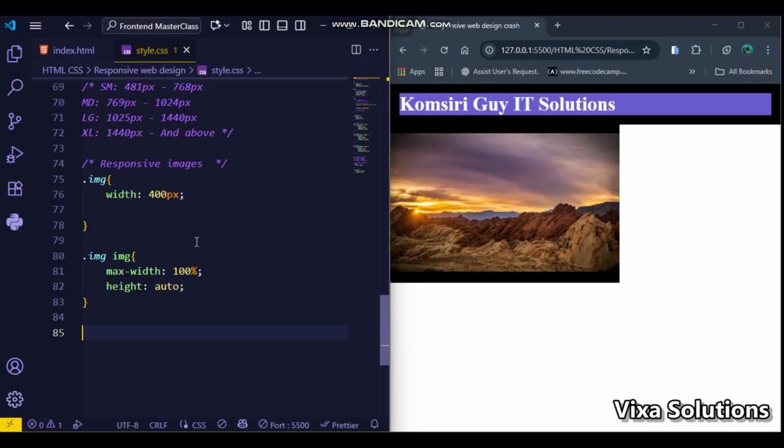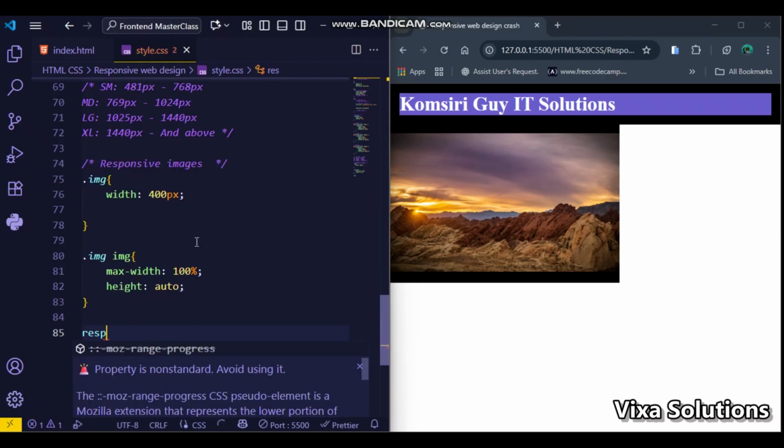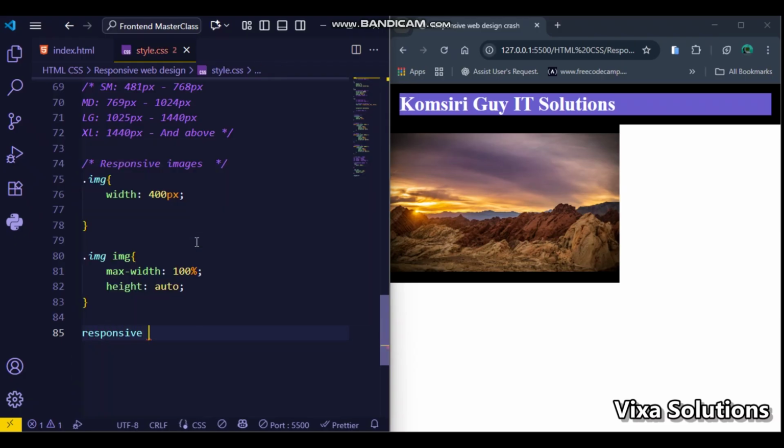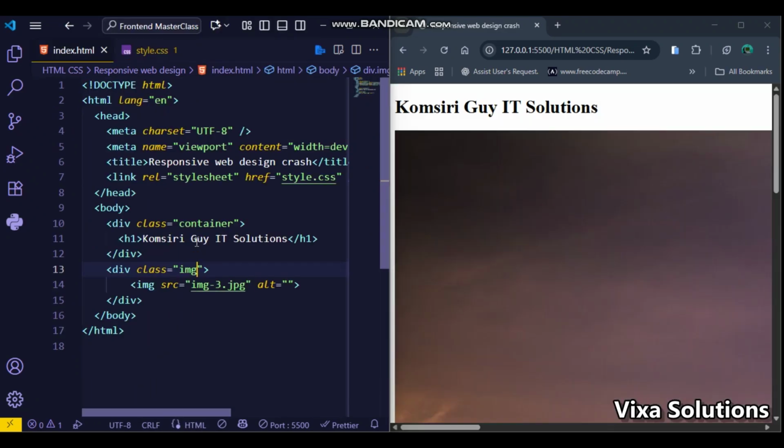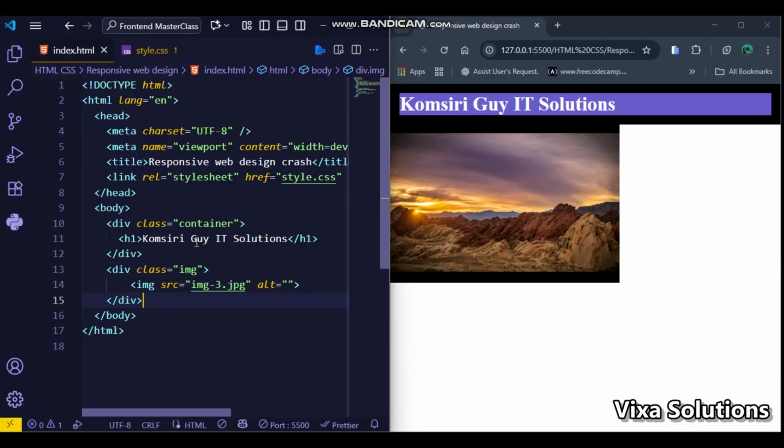So right now, I don't know, maybe I've shown you this feature in Flexbox or not, but still we need to cover it, right? So let's say responsive layouts, or whatever you call it. Let's come down here.